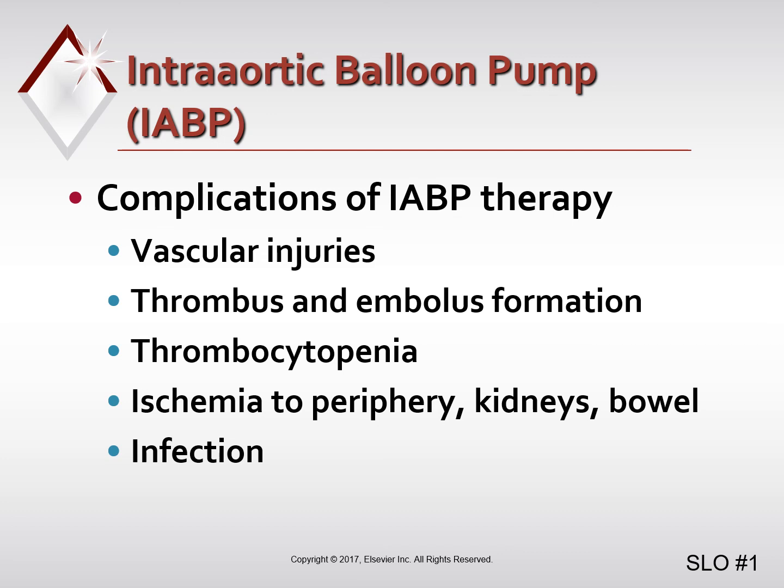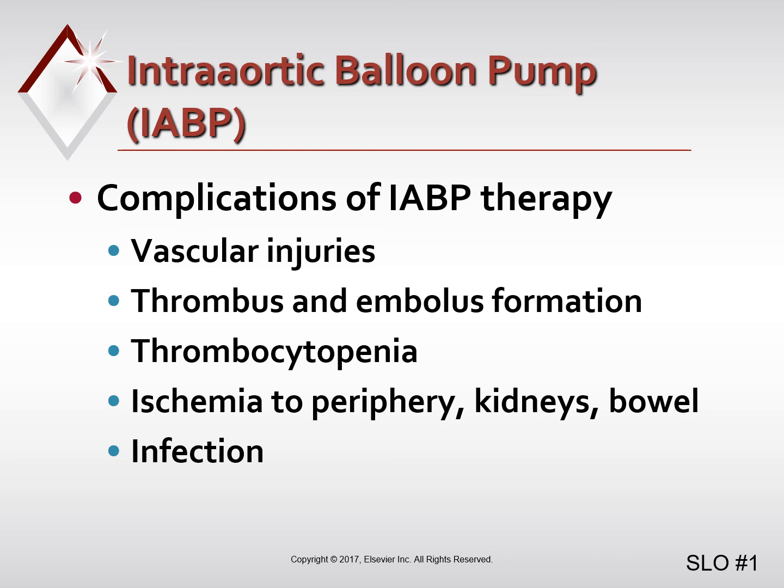You can kind of guess just with the nature of this equipment and where it's inserted, there can be some vascular injuries if a plaque is dislodged, potential for aortic dissection, compromised distal circulation because at end diastole it is keeping that blood back in the heart. Thrombus and embolus formation are common as well, which can add to the risk of circulatory compromise.